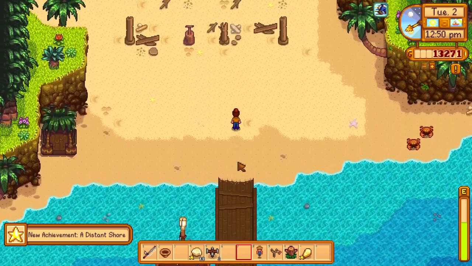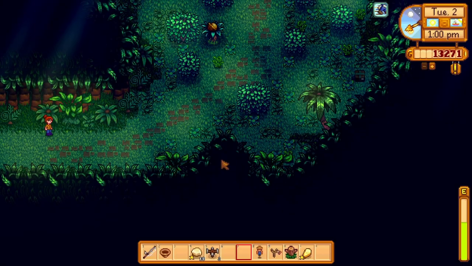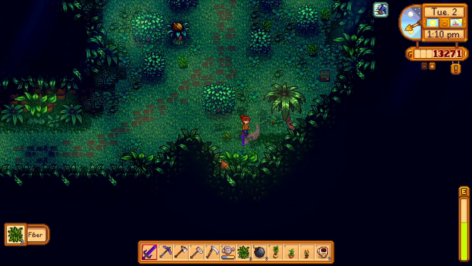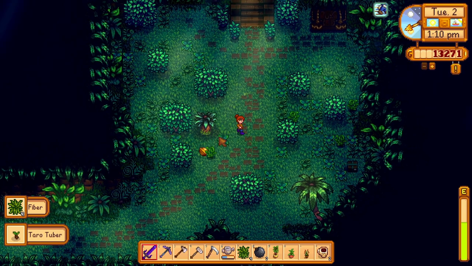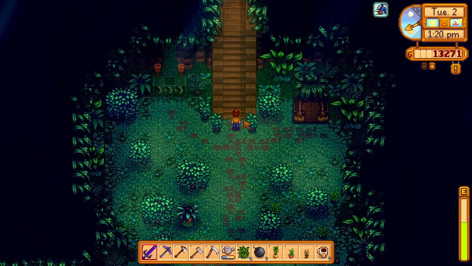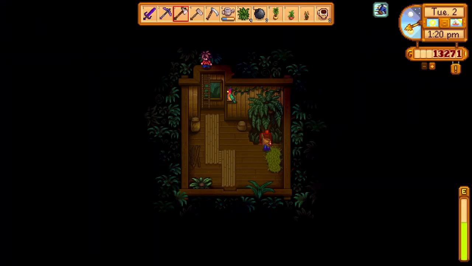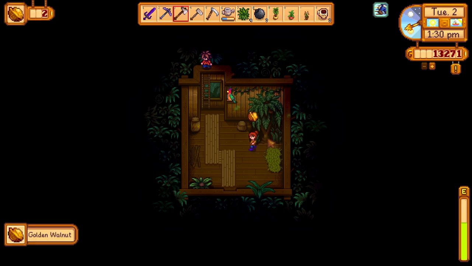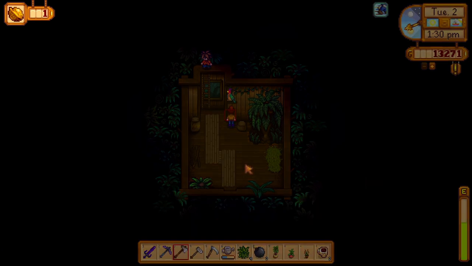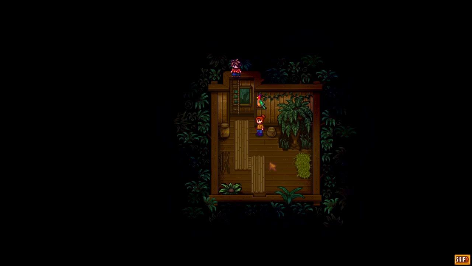Okay, here we are. We scared Leo. And we'll grab this walnut. You received a golden walnut. And this is a new one. I've been reading up on these, and I never knew that you could axe Leo's tree and get a walnut. So okay, we gave a walnut to the parrot, and here's our Leo cutscene.